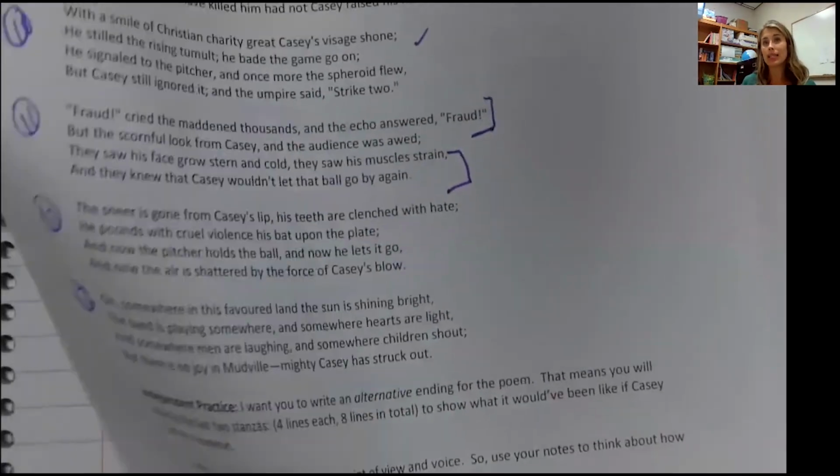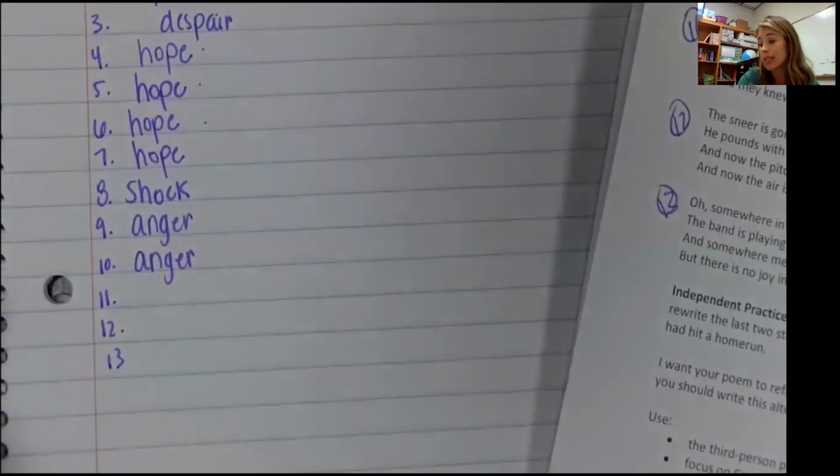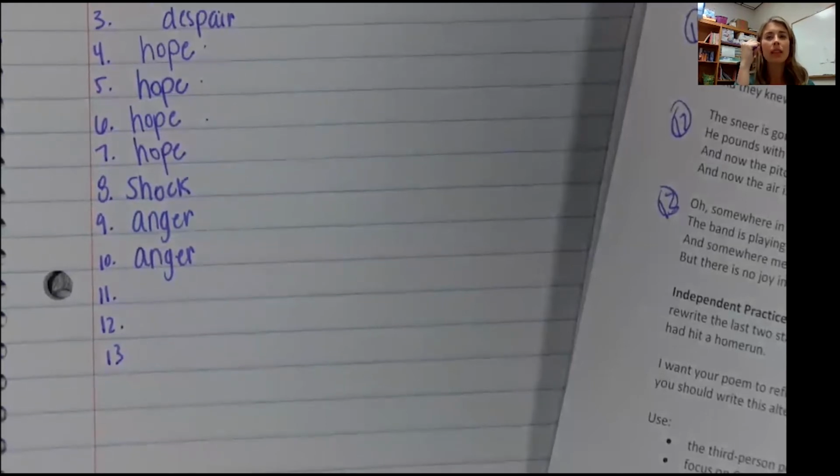He now realizes that he's got to get serious. He's got to get really serious. They want to win. The crowd wants to win. But we notice that the fans' emotions change a bit too. Think about how they might feel at this very moment.